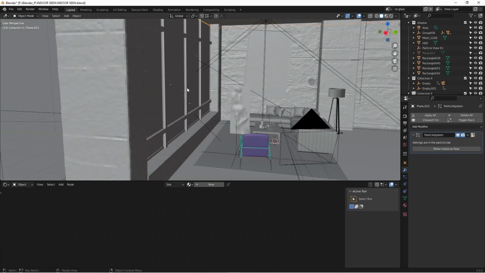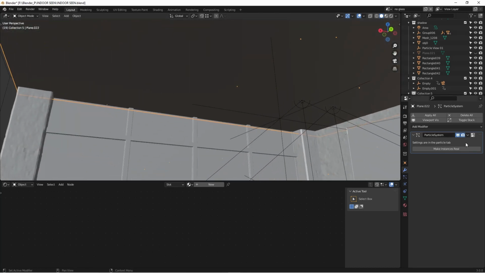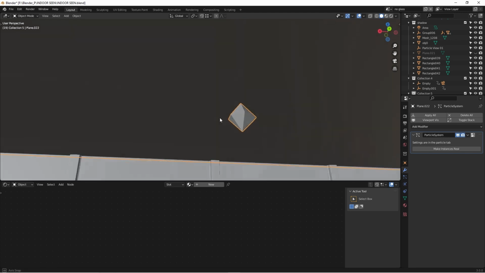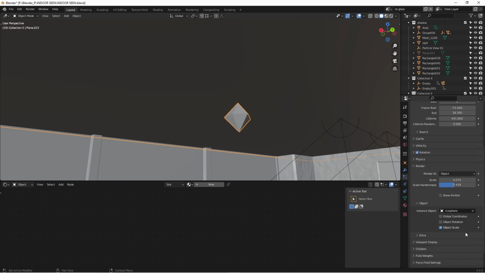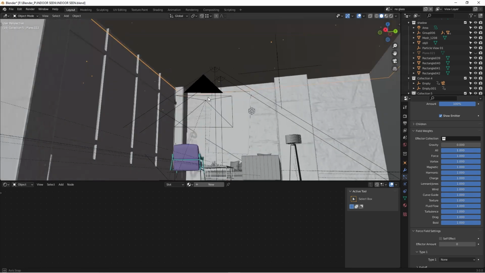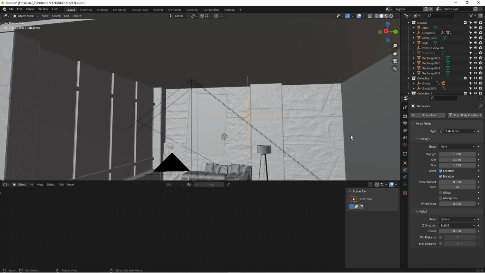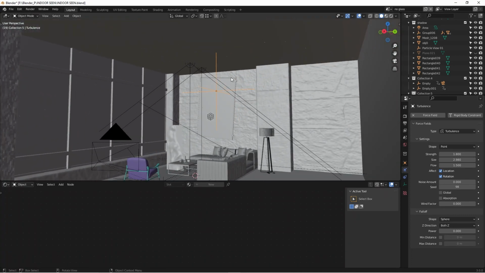I think it did. Also, I have this plane over here with a particle system with very small particles. These are my settings. It's an emitter, and it's emitting an object, an ecosphere. The gravity, I turned it off, and then I added a turbulence field.